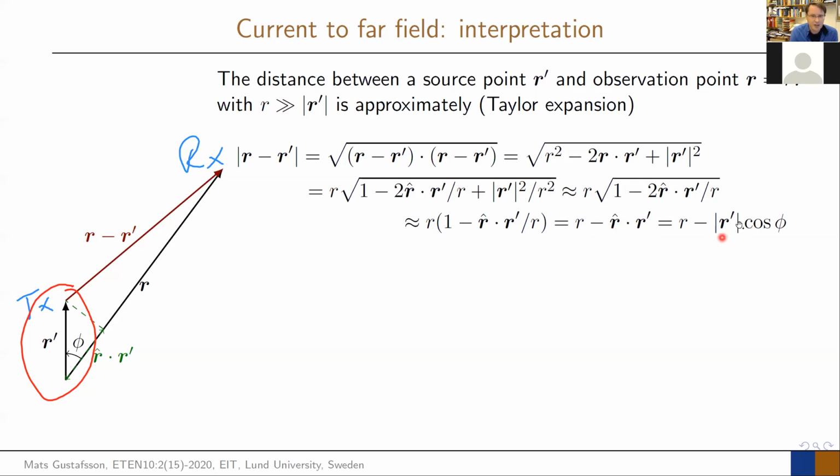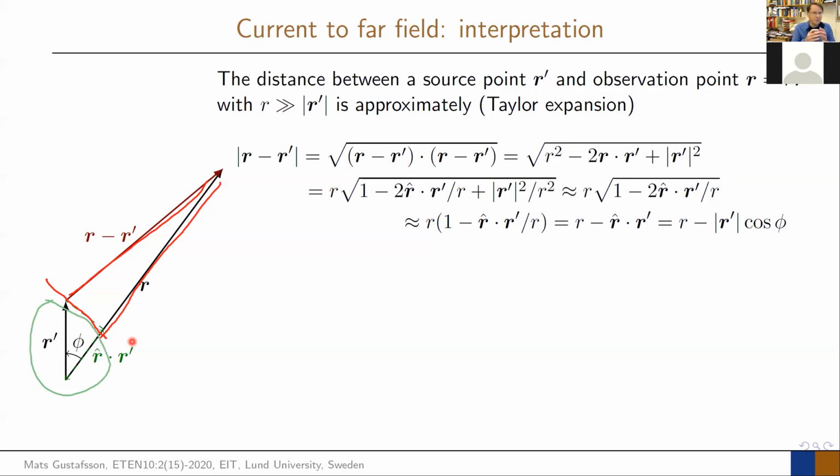You could write it as a length of this r prime here, times cosine phi. That's what we have. And if we take an interpretation of this, let's look at the picture that we have down here. We can see that when we are far away, the distance here and the distance there are almost the same. And we get only a shift that sits down in these lower pieces, which is what we have here.